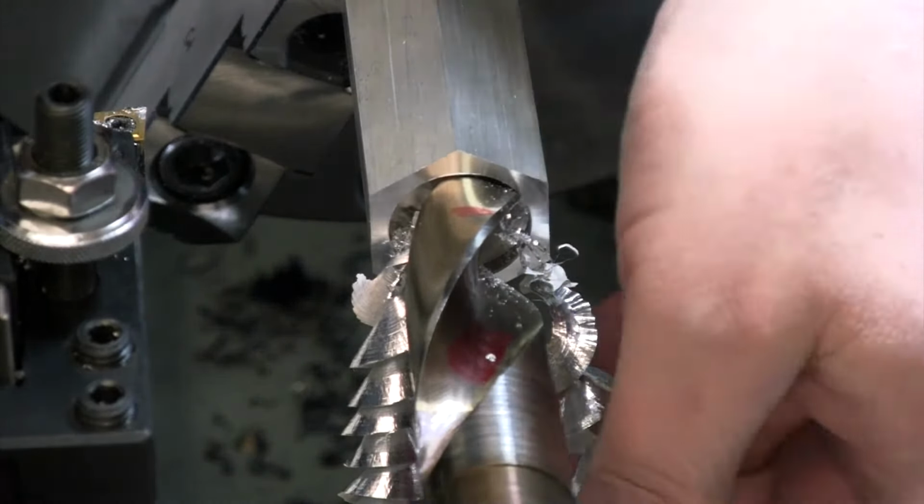So you can see our two chips are a little bit more equal this time around. And I think they're a little nicer looking chip. You can tell that that is nice and freshly sharpened here on this aluminum, compared to one of those chips that we had before, tangled up in some other ones here. All right, so here's our two chips this time that are a little bit more equal.